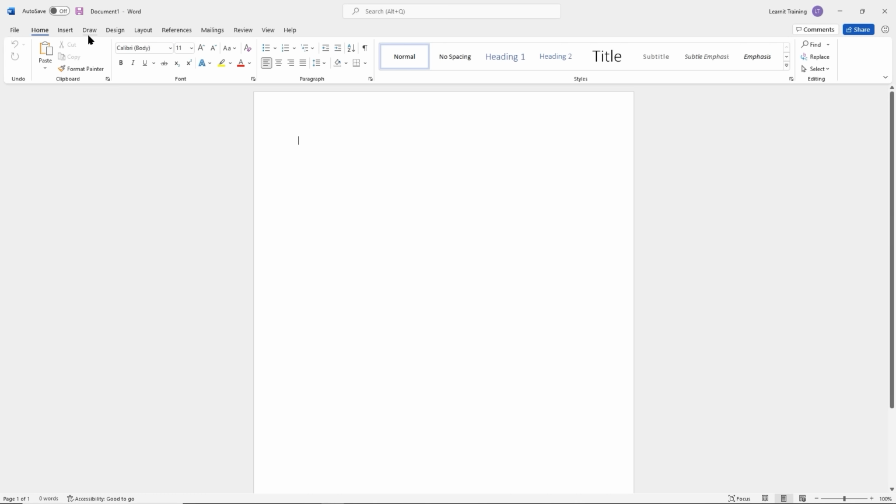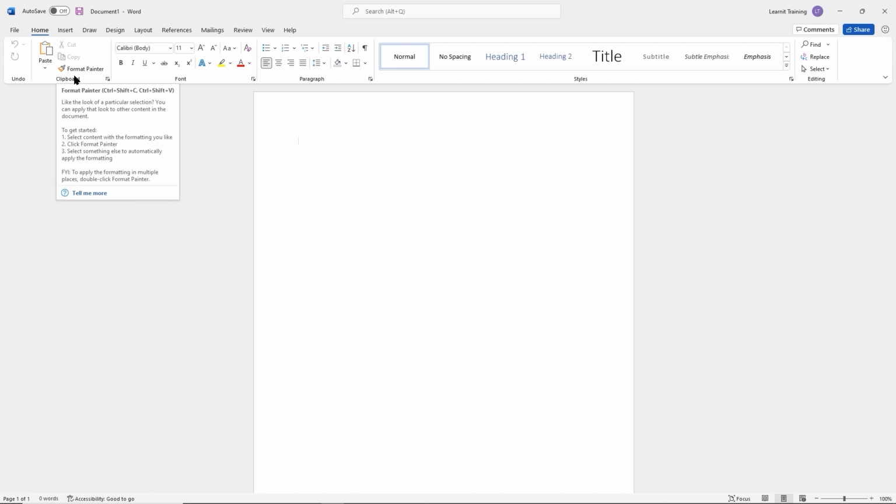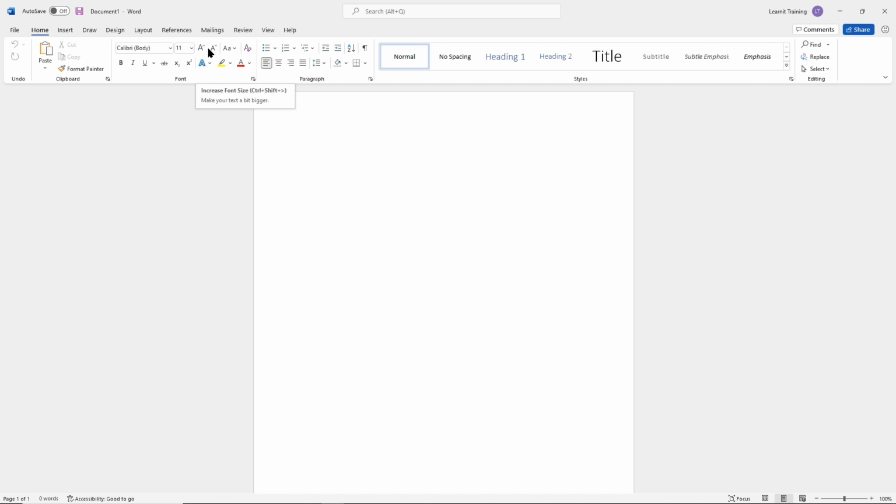We have some more shadowy effects as we move over our commands here as well. So really nice. But let's continue getting started here. We have to identify a few things. We want to identify what the ribbon is and how it works, and how we move around and make things happen here.